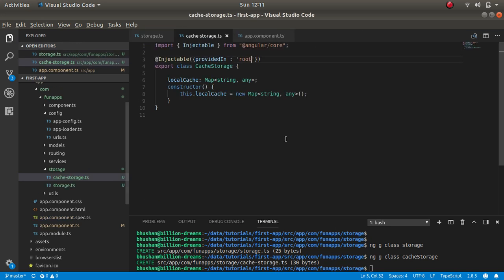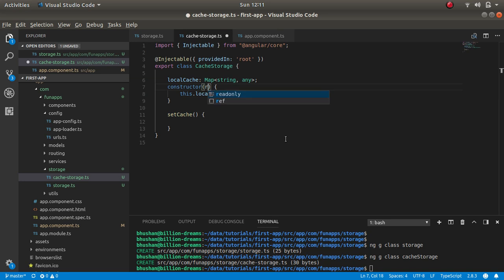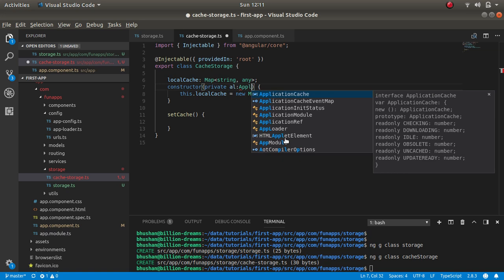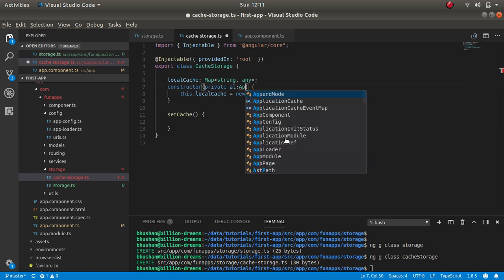So the cache store should have different kinds of methods, so that these methods can be directly accessed from other places, so that we can add the logging here properly. So I will add the private AL, which is the application logger we created last time, or sorry, the logger, I think.